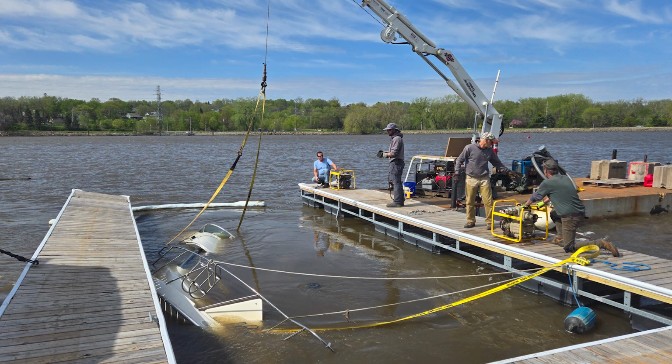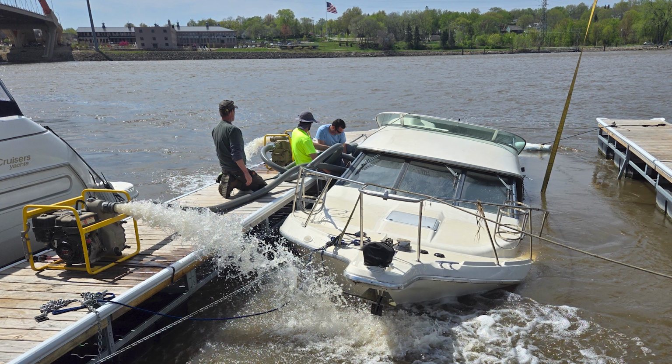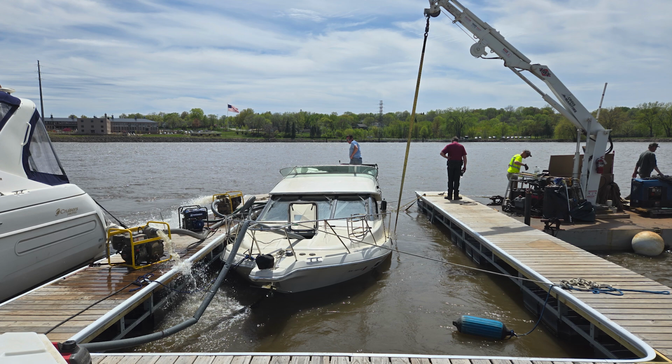I'll start with a few photos of the boat in its sunken state, and you'll see different stages of it below the water and eventually coming out of the water.